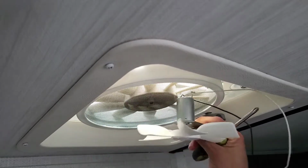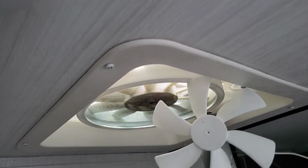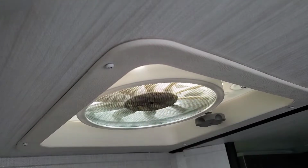They come with this little fan, and if you have one of these, you know what it looks like. So I replaced that and I put this thing in. I had a video that I was going to put together, but it was like 30 minutes long, and I don't have video editing software, so I figured I'd give you an abridged version and just show you, because I need to take it apart to look at something.